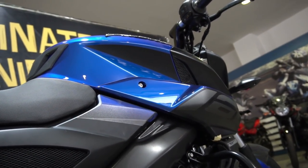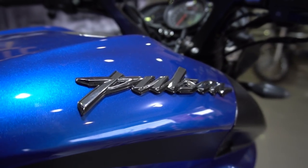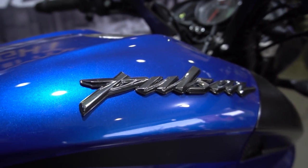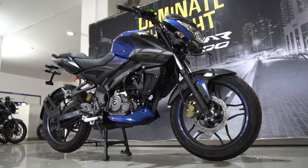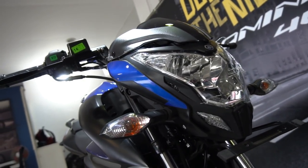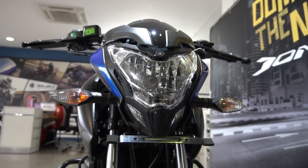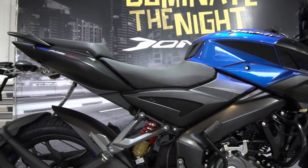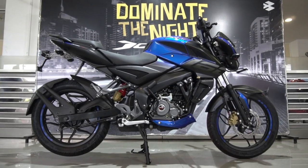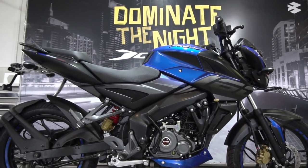The first thing that falls to the bike's favor is its 200NS-inspired styling, which lends the bike great road presence. Also, the headlamp featured on this bike is the most powerful in this segment — a 55/60 watt headlamp on the 160NS, whereas the rest of the bikes in this segment only offer a 35/35 watt headlamp. The 160NS also offers the longest wheelbase in this segment at 1363 mm, which results in better high-speed and straight-line stability.